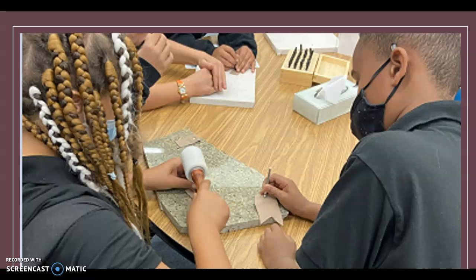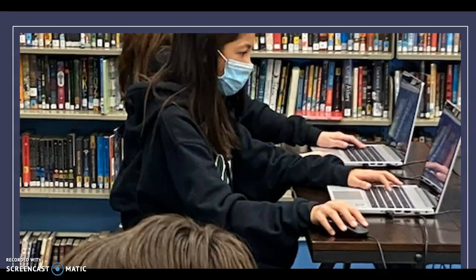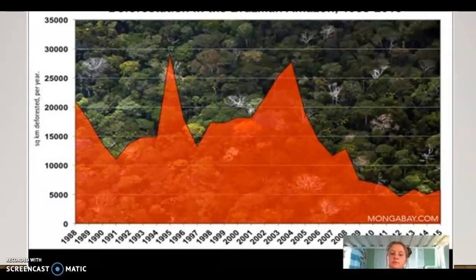Here are some other makerspace activities. We made keychains 2 weeks ago. They did a mosaic this week. And students are always welcome in the library at lunch, before school, and after school to work on homework and print out items, and we also have Minecraft Education Edition at lunch.